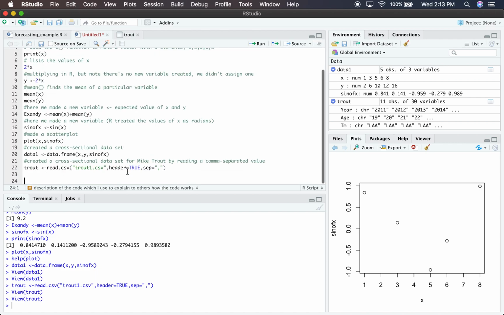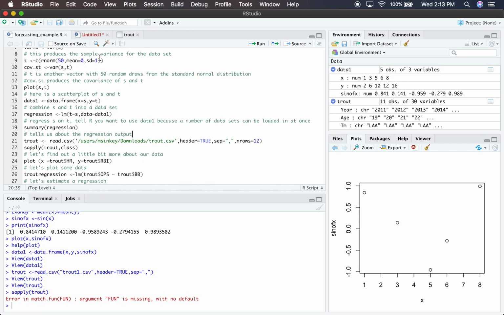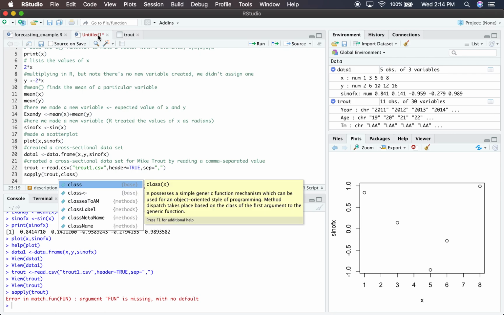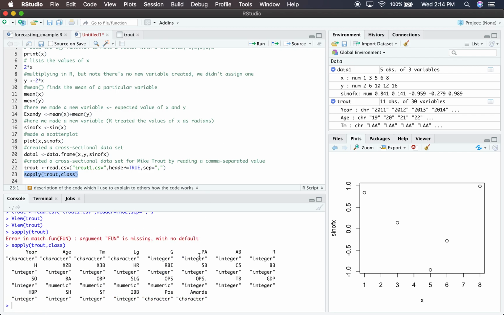There's a function in R called sapply, and the sapply function will describe the data set. I think I have used the sapply function wrong. Let me do it again. I forgot to put the function. I wanted to describe the class. So what I just want to do is summarize a little bit of the features of the Mike Trout data set. So some of these are character variables. You can see that age is a character variable, and that may be a problem for us that we need to fix. So even with very small data sets, you often run into problems that can be challenging to fix.